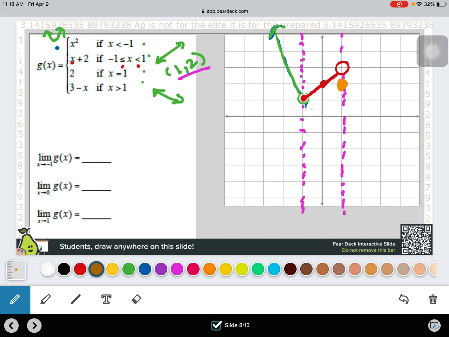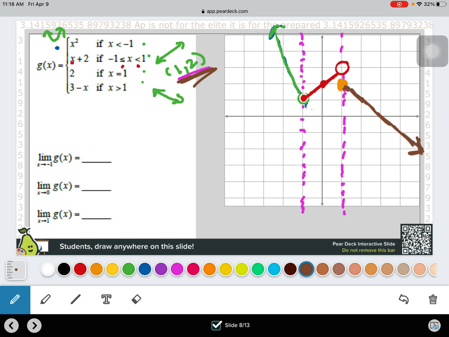Okay, and last but not least, we have pink. Let's use pink or brown. So we can see that whenever my x is greater than 1, we will have the line 3 minus x. So we can just substitute values. In this case, if we have a 1 here, that's 3 minus 1, that's a 2. And we already knew it was going to pass through this point right here from our previous point. Okay, and then we can see the slope is negative 1. So it should continue doing this like so. Something like that.